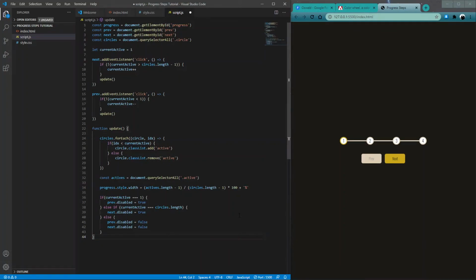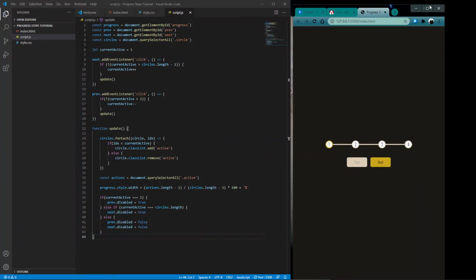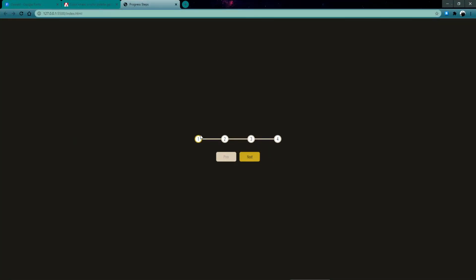That looks like a good scripting document, and that should be good enough to make this work. So let's go ahead and see it in practice. We have number 1 here, previous is disabled. If I click next, we have a nice smooth transition to number 2. Previous is now enabled, so I can go back to number 1, which disables it. Clicking next to 2, next to 3, and then next to 4 disables the next button, but the previous is still active. And so we can go back and forth. It's a nice, smooth little transition, a nice snazzy little web app.